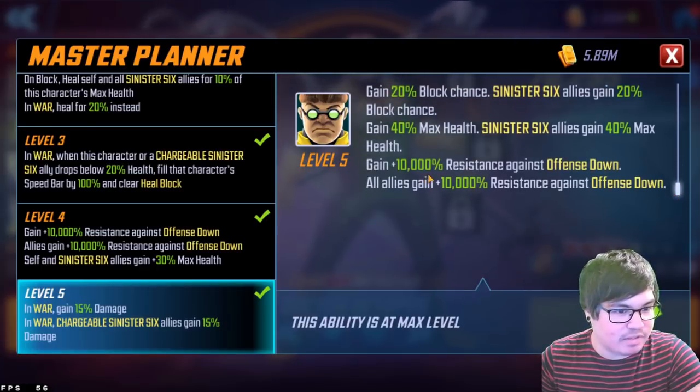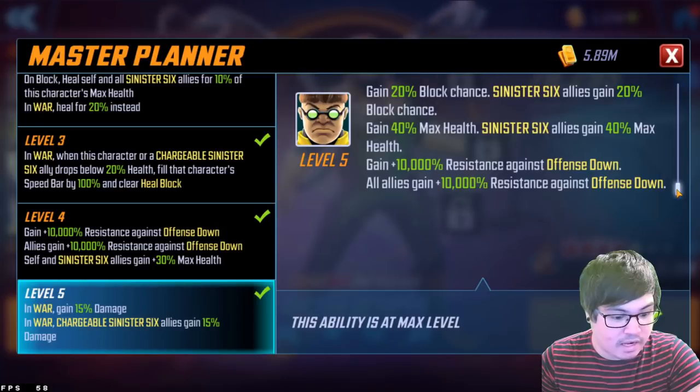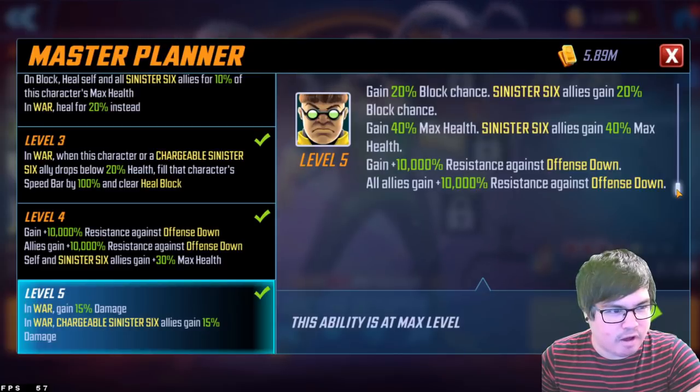He gets 10,000% resistance against offense down, and all allies get that as well. So that's pretty good when you're fighting against Inhumans, which come to mind, maybe Fantastic Four because of Invisible Woman's offense down. Trying to think of other characters that have offense down off the top of my head, but those are the two that really come to mind.